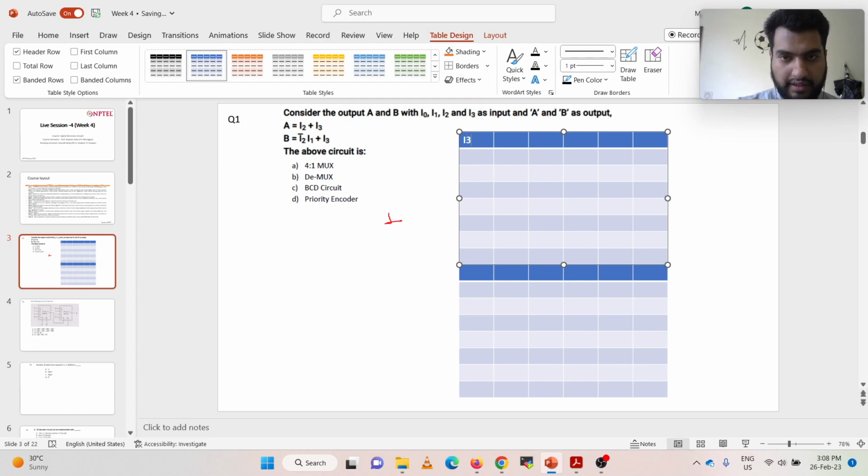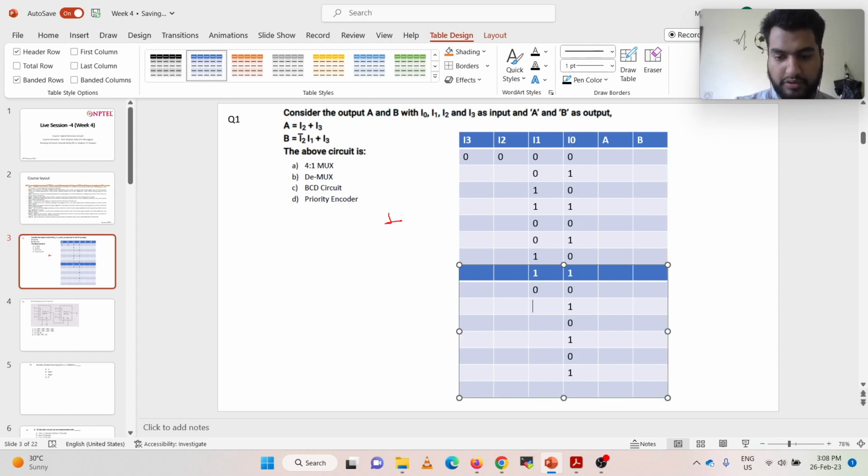Here we have I3, I2, I1, and I0, and here we have outputs A and B. First we will write the inputs, and then we'll fill the outputs. I just wanted to show you the complete solution, otherwise you can figure it out just by looking at the options.